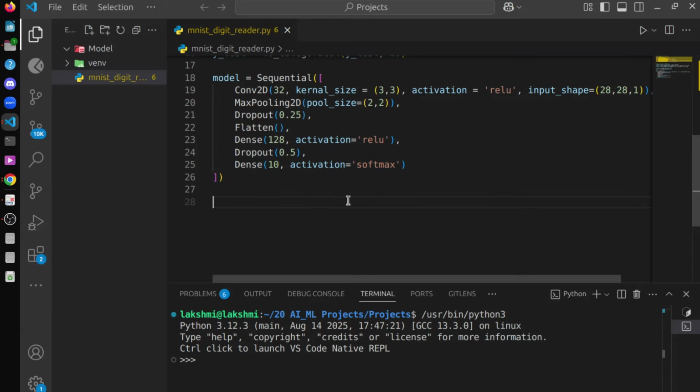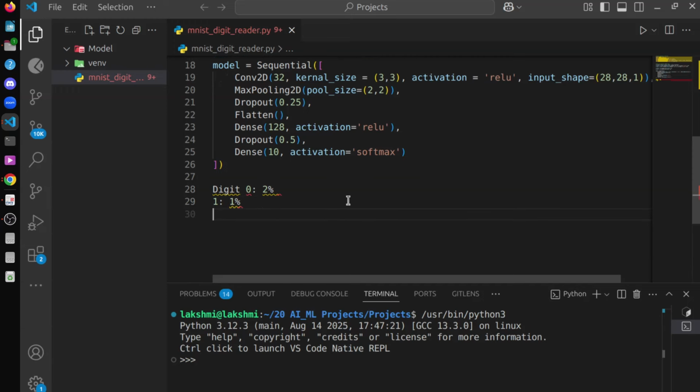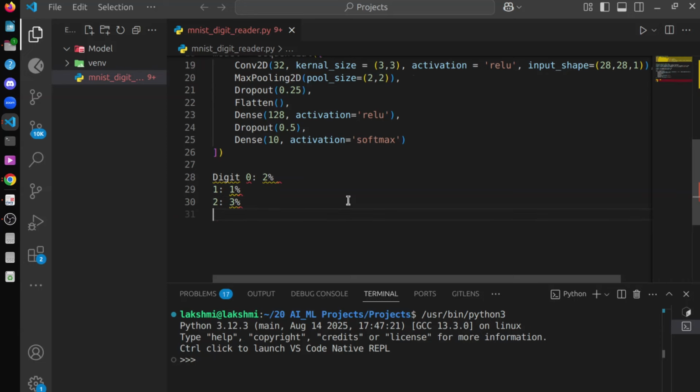Example: digit 0 gets 2%, digit 1 gets 1%, digit 2 gets 3%, and digit 3 gives 89%.